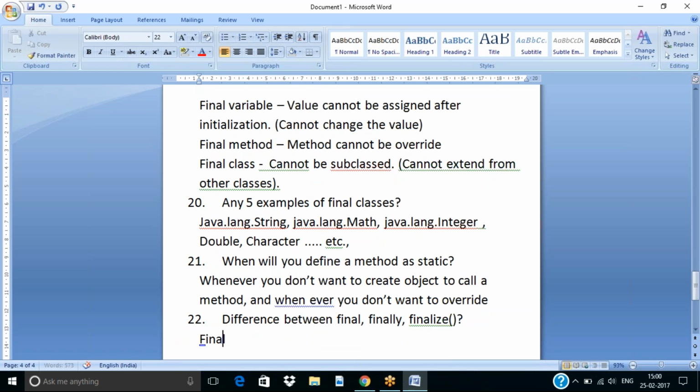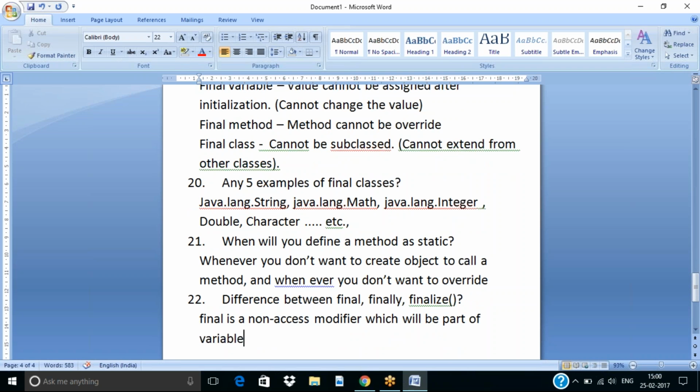So here final is a non-access modifier which will be the part of variable, method and class declaration signatures. To declare a class we can write public final class name.